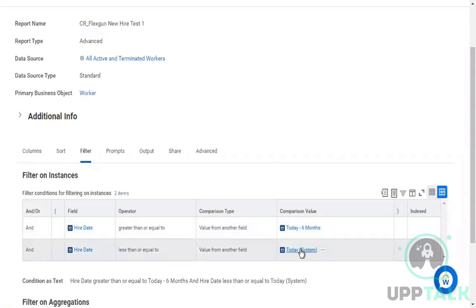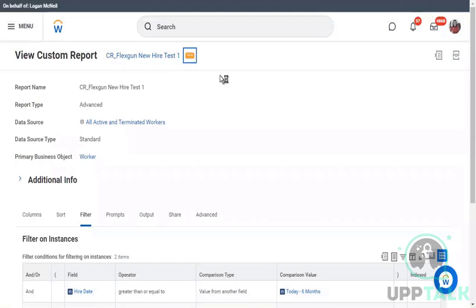Previously, we gave a date range of starting January 1st to June 1st. So that was hard coded. Now, instead of that, we are making it more dynamic, so anyone who runs it today will get the data starting 6 months from that day till today. In the next use case, we'll give the user the opportunity to pick whether they want data for the last 6 months, last 3 months, last 5 days, last 5 years. It's up to them. So in that case, we'll use prompts.